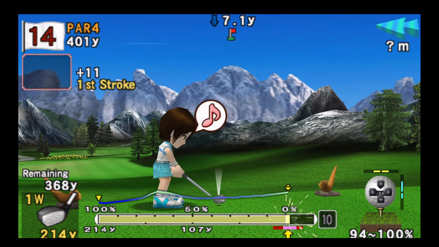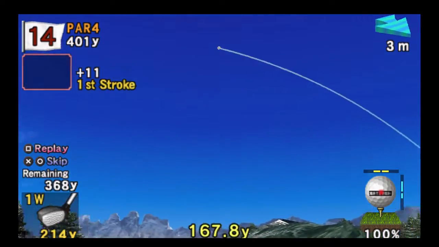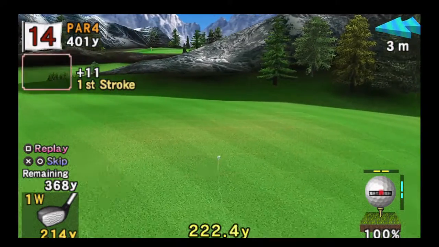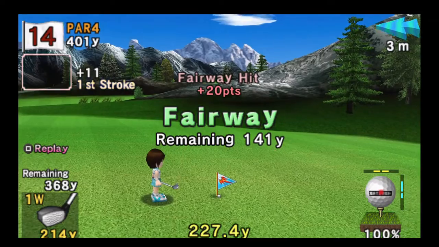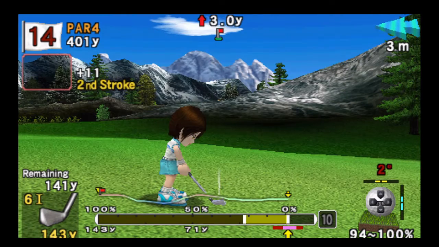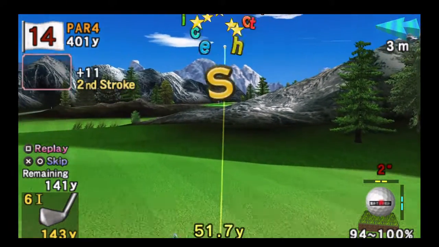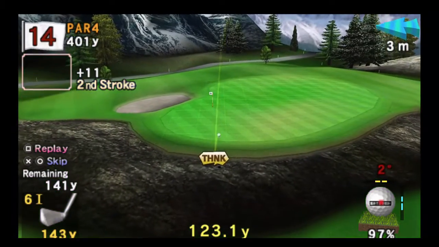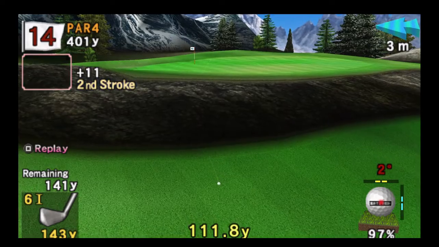Yeah, we'll go this way. I did a smarts. Look at that right there. Oh, beautiful. All right, so we're 143. Yeah, that's fine. Just to get it on top of the hill, it's not gonna... Oh. Bummer.